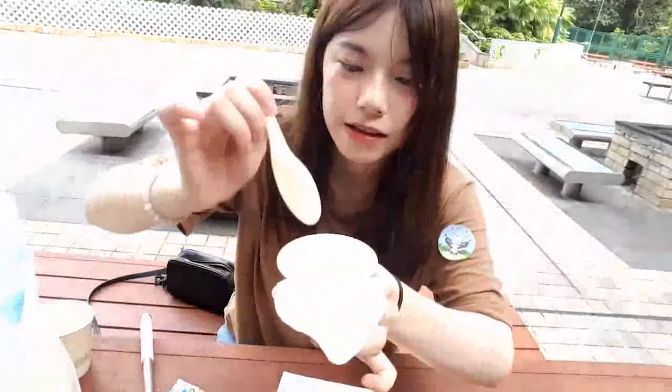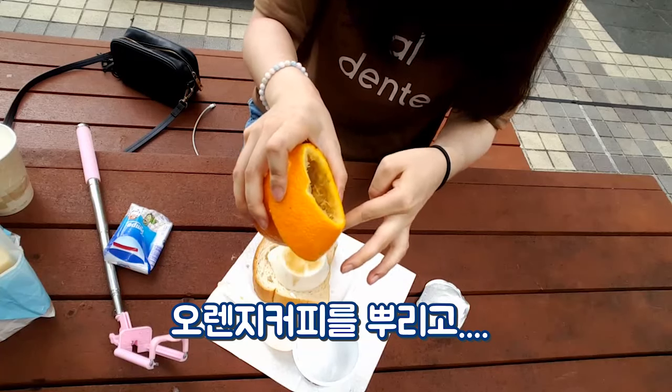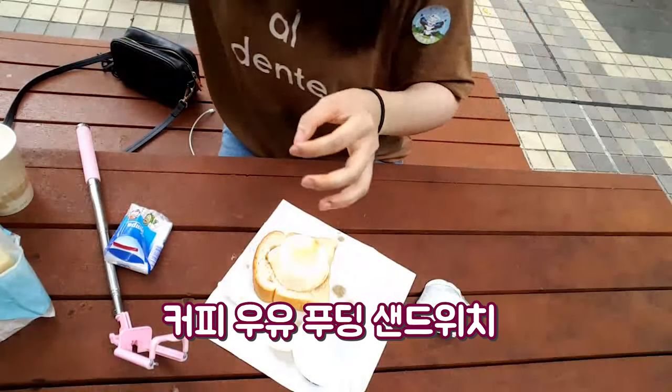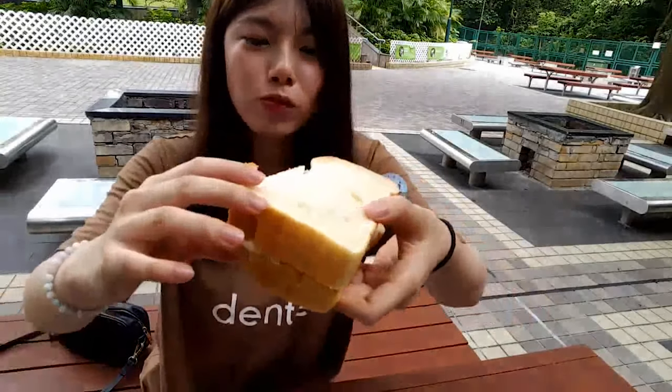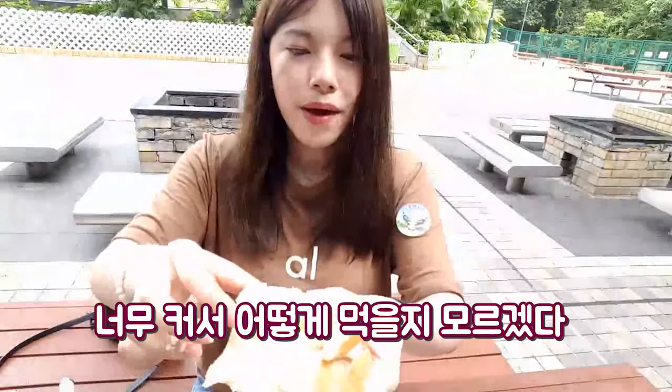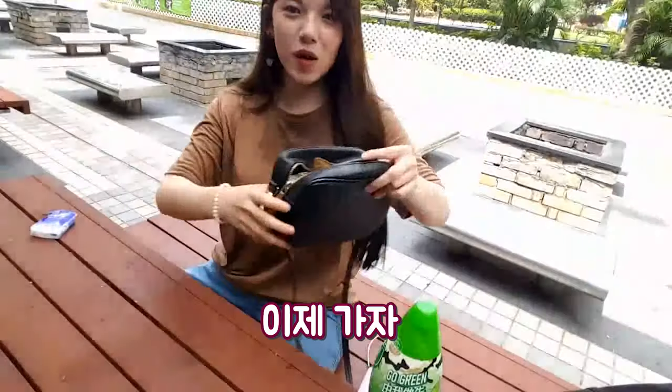Egg pudding. Let me try the pudding first. Wow, 好好吃这个. Coffee oil pudding sandwich. Okay, let's go. And then you this is breakfast. My first time trying this. So big, I don't know how to eat this. I hope the water is still warm when I eat this. Wow. So, let's go. I think I'm done cleaning.